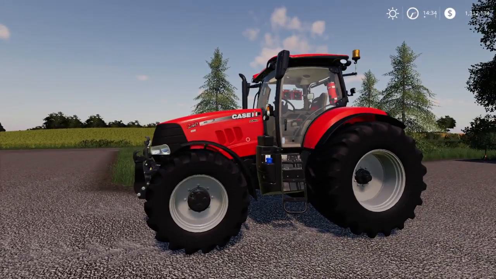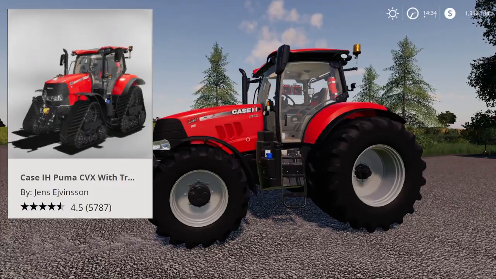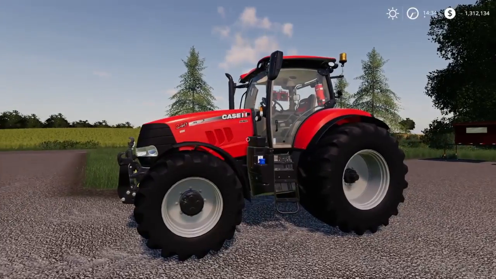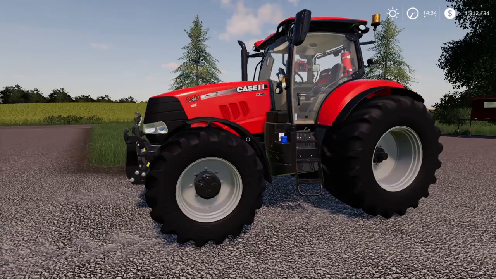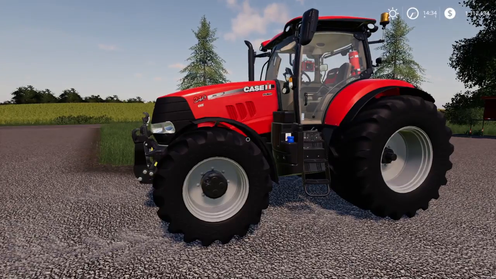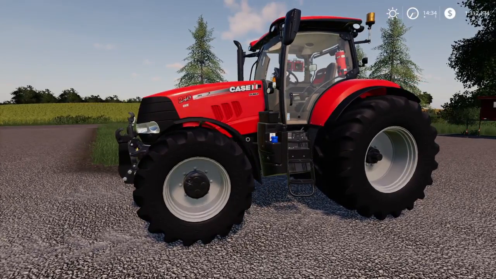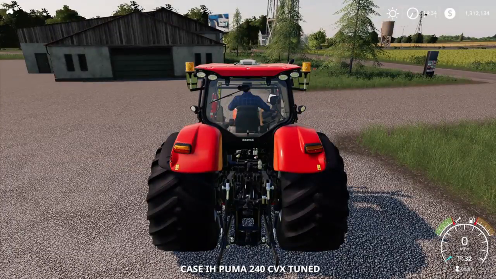Boom, Case. I had to start with Case. I'm a Case guy. And this is actually the Case IH Puma CVX with tracks. Now, I know we don't have tracks on this one. This one's actually got the nice Michelins on it, but I wanted to show a nice 240 right here, the AFS. As we go around looking at all the different mods here, we're going to see a lot of different versions. We're going to see different wheels, different colors, all kinds of different combinations that you can do on this tractor.